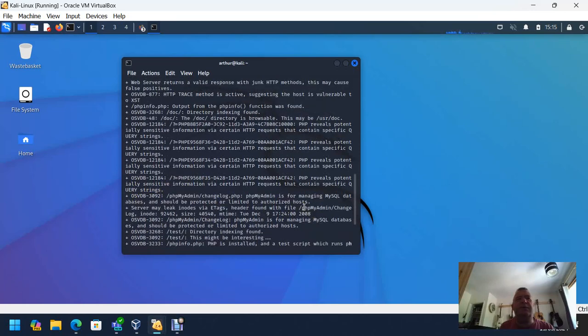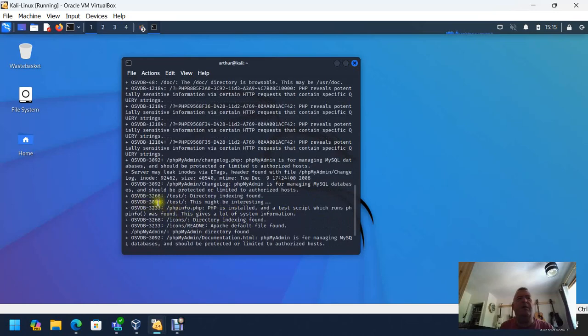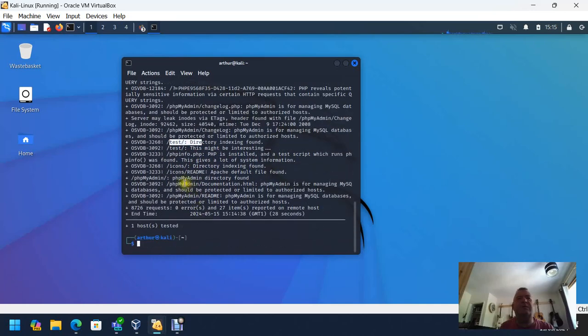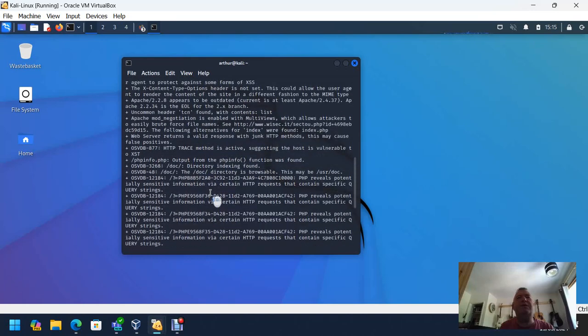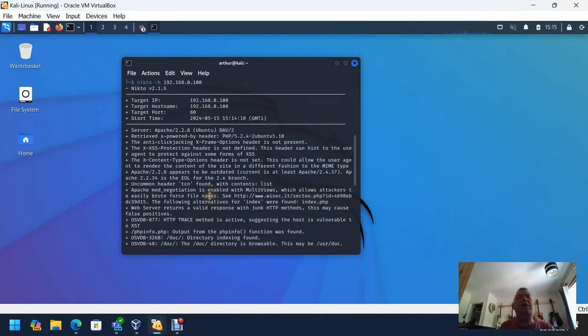So this is PHP. This test folder, this might be interesting. PHP admin folder found. So you can analyze this and it can give you some useful information, especially from a programmer's point of view as well.